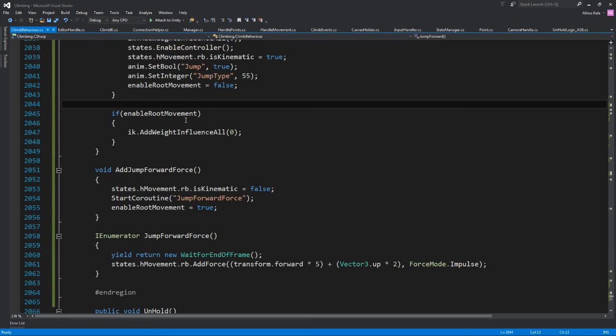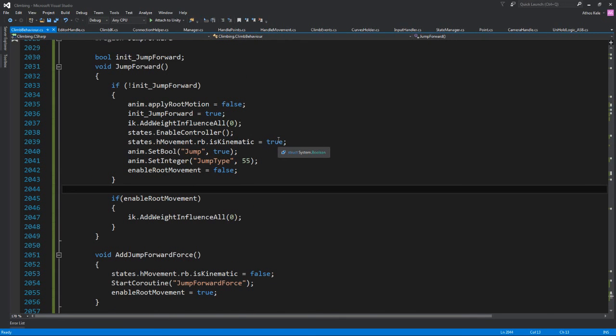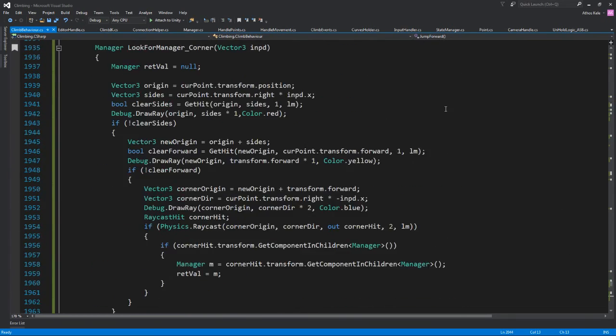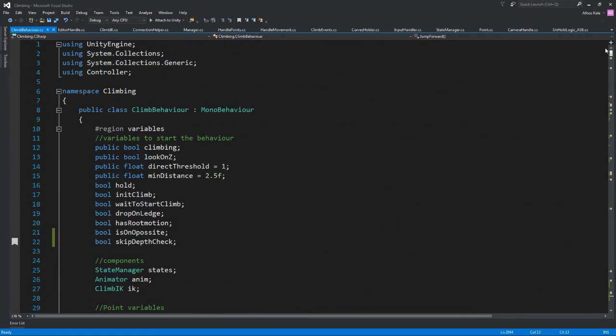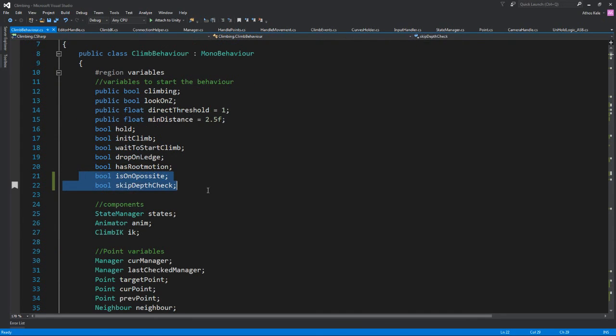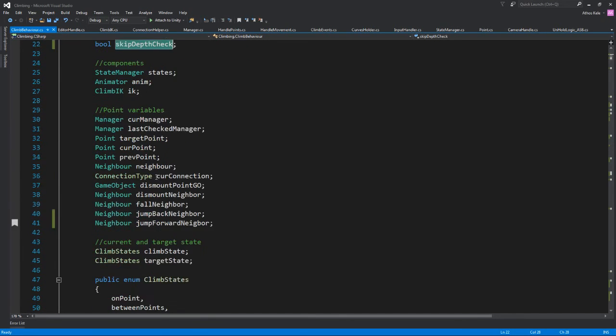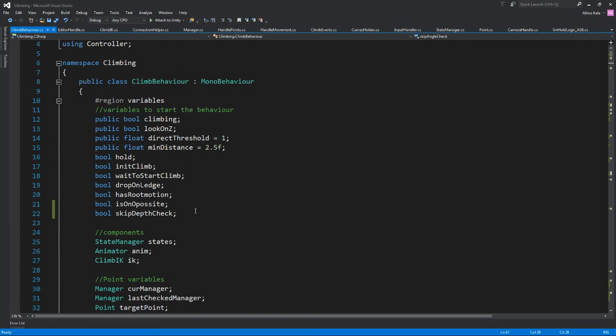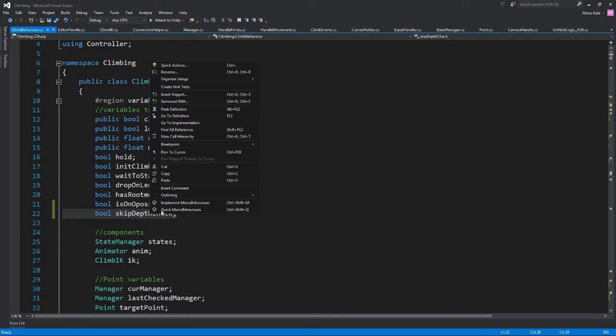Now I didn't want to keep adding features, even if it's this simple, because that will make the videos harder to watch, and you will have a lot more stuff to think about. But this way it's just way simpler. Let's go to the top. Okay, we're going to use this. Skip depth check is basically the same as skip angle check, which we have over here. So let's bring it down so they are both together.